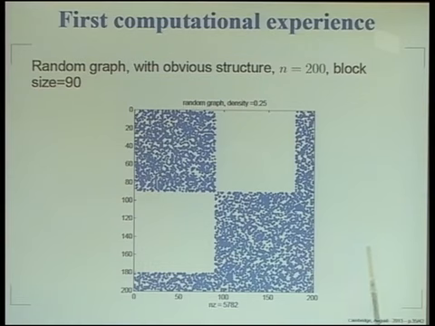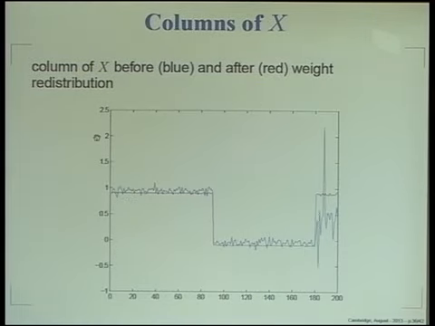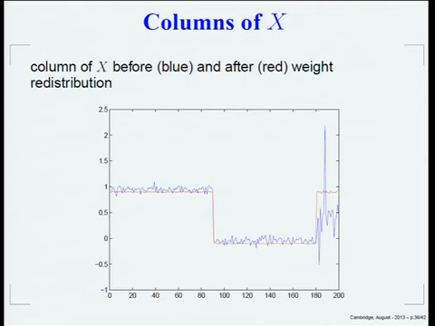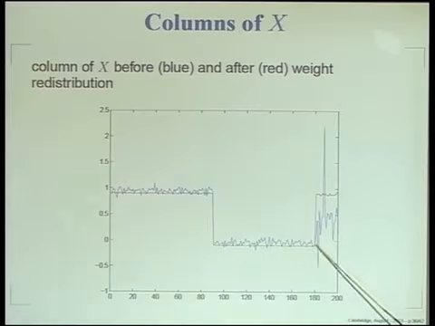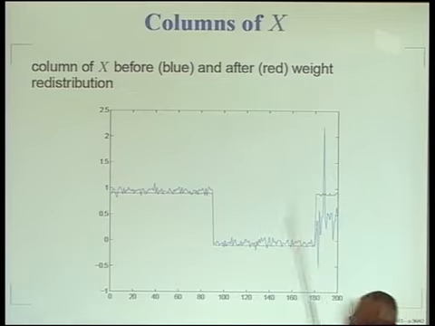Now let's see what we get if we just look at the lower bound given by the eigenvalues. Here's the picture. I look at one of the columns of the resulting optimizer that I get back. Ideally, the optimizer should be a 0-1 vector. The blue curve here is the eigenvector if you set all the edge weights equal to 1 without any weight redistribution. It pretty much captures that the first 90 nodes should have almost equal 1. The next 90 nodes should be orthogonal, in the other set, and the separator just does funny things. Of course, it can go negative. I cannot control it. So this is what you get.